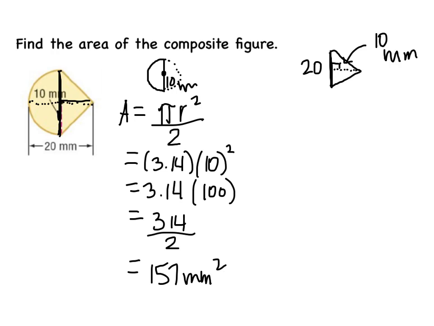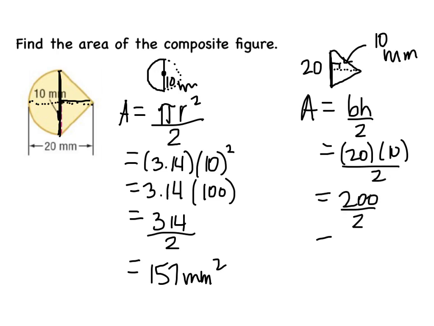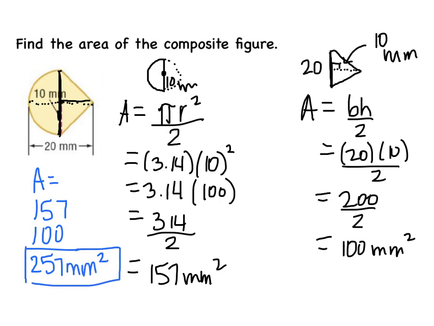Now we're going to find the area of the triangle. So the formula is base times height divided by 2, so that's going to be 20 times 10 divided by 2, so that's 200 divided by 2, which is 100 millimeters squared. Now, to find the total combined area of the whole entire composite figure, we have to add 157 and 100, so we get 257 millimeters squared. So pause, rewind, make sure you understand how to find this composite area.